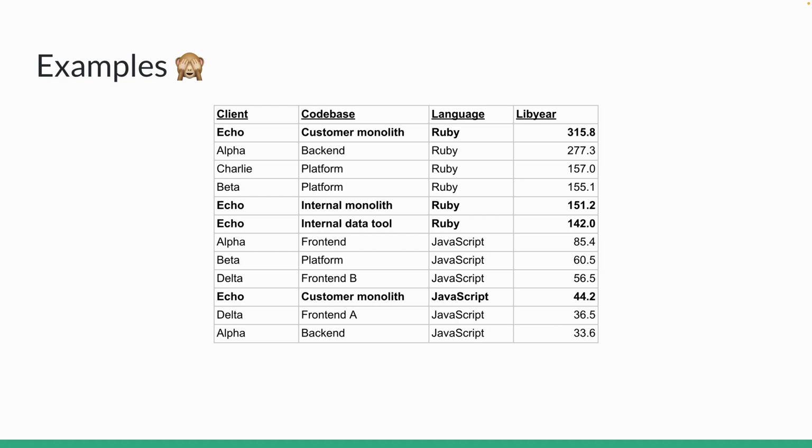All right. Here are some example Libyear scores for some of our projects. The JavaScript ones are kind of interesting because I found out when I did this that the JavaScript version of Libyear doesn't do the whole dependency tree, unless you are using PNPM or Yarn v2, which I'm not. I've anonymized these, we don't have clients actually called Echo. But looking at the ones in bold with the same client, this is interesting in that we've got this customer facing Rails monolith, and then a couple of internal Rails apps. And that customer facing one is way behind compared to the internal tools.